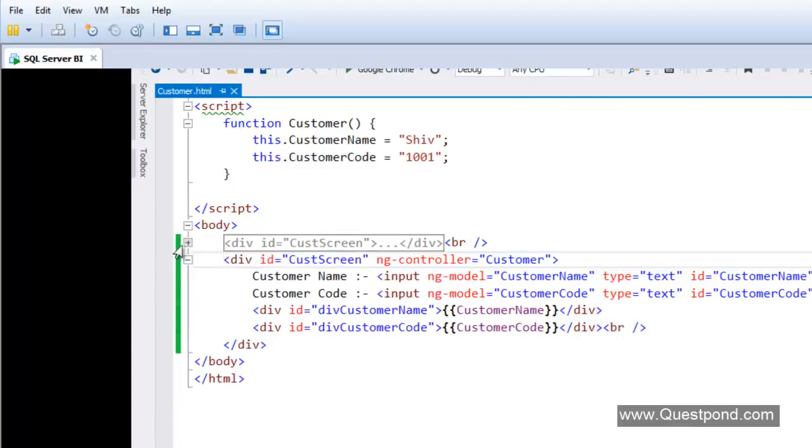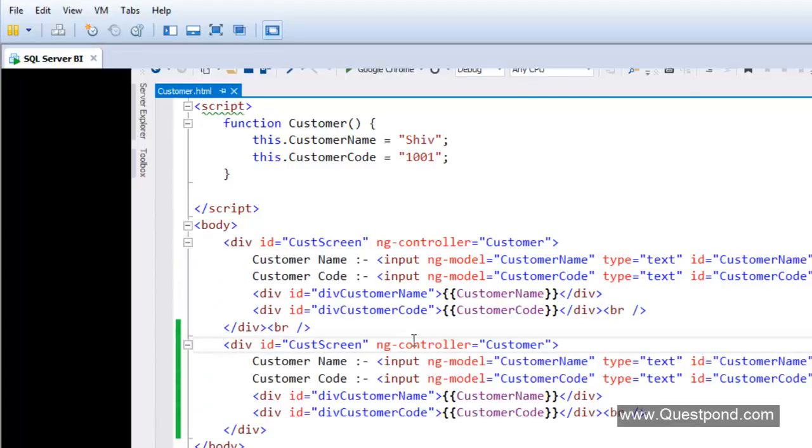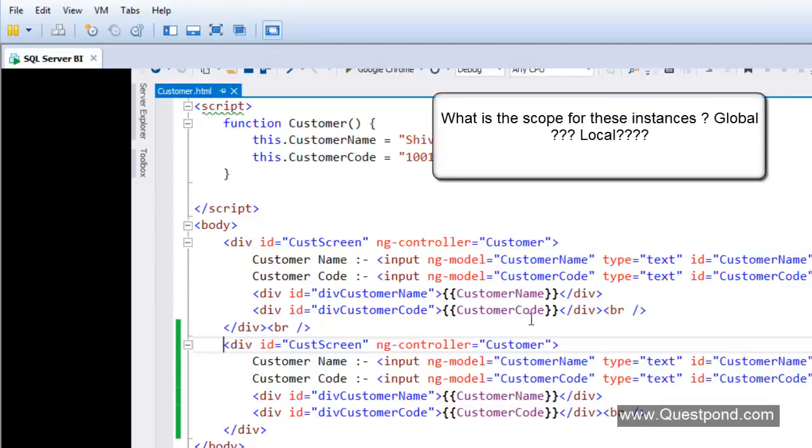So if that is the logical answer, the next question is, if we have 2-3 controller instances in a page, what is the scope of that instance? For example, this customer object, what is the scope? The whole HTML? And this customer, what is the scope?